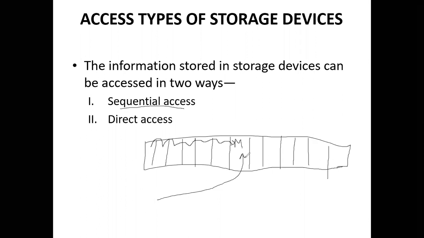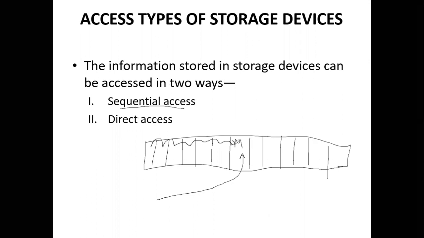Imagine a situation away from computers, just to explain the two. Let's say, for example, you're looking for your union leader, your union president. All that you know is that this union president is in B block, for example. You don't know the exact room where he stays. So what you do, you search for them in a sequential form. In sequential form, you start with the first room. Does the president stay here? No. You go to the second one. Does he stay here? No. Third one? No. Fourth one? Fifth one? Sixth one? Seventh one? Until you find where they stay. So in that case, that is sequential retrieval of data. So when we say some storage devices use sequential access, this is how they are doing it.